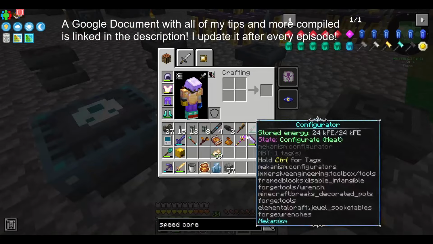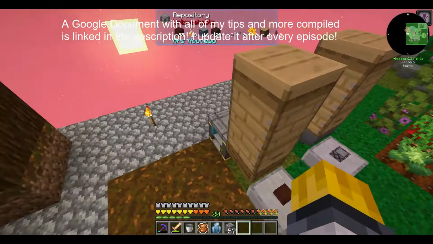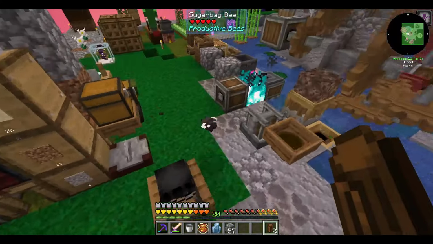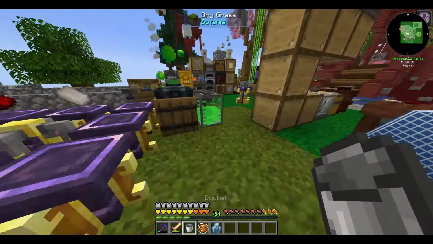Today I'm starting off by getting some sugar bag bees. These are going to make sugar bag honeycombs. Sugar bag honeycombs are an ingredient for making speed cores for Forcecraft. This is going to make force furnaces 5 times faster than they usually are, which is already very fast.